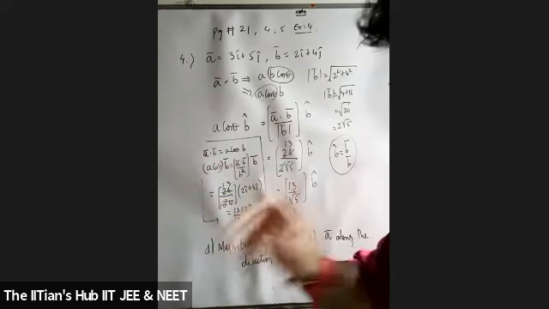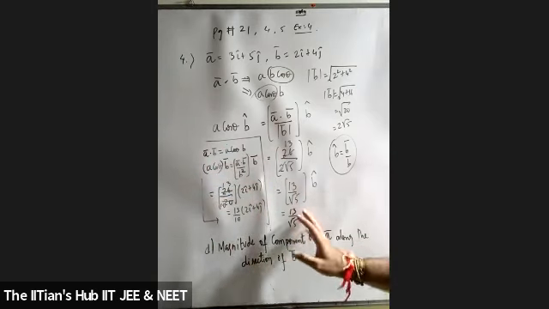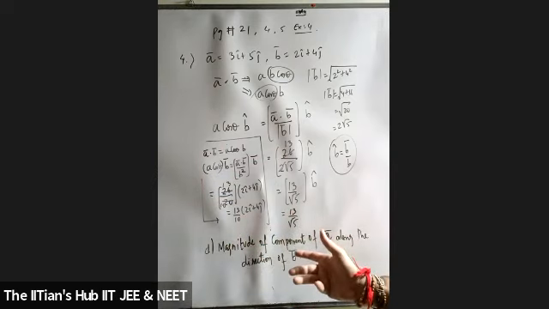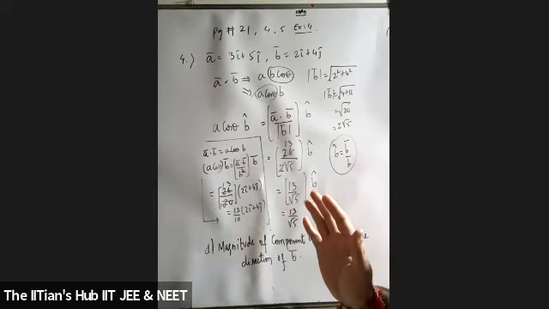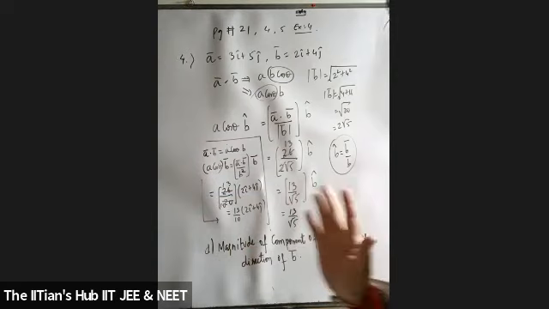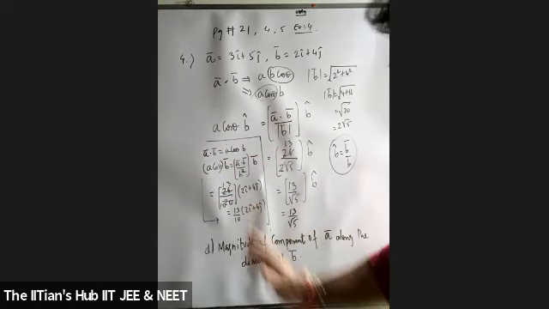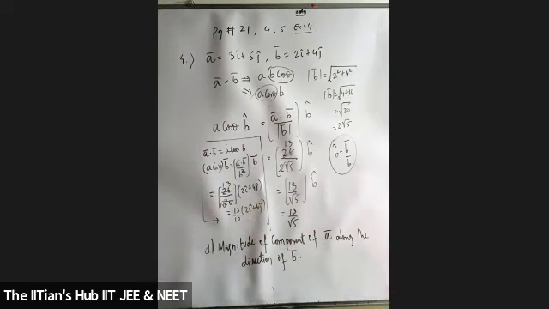More than one option correct. So can I get this also as my answer? This also as my answer. Yes, sir. If the magnitude of component of A in the direction of only B is given, or in the direction of another vector we consider, then I can either get it in this manner or in this. This is in terms of unit vector. This is in terms of vector notation. Is this clear? Yes, sir.